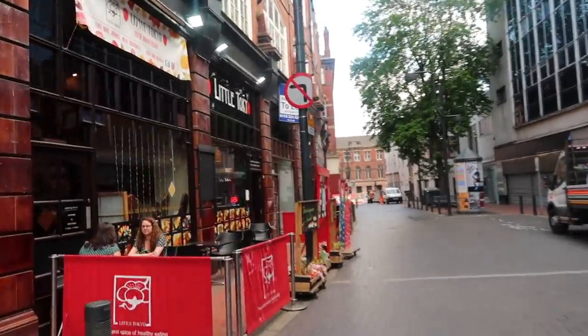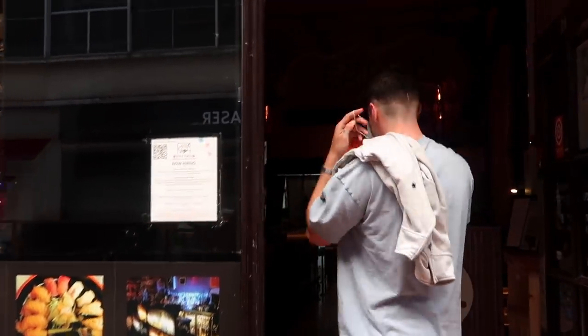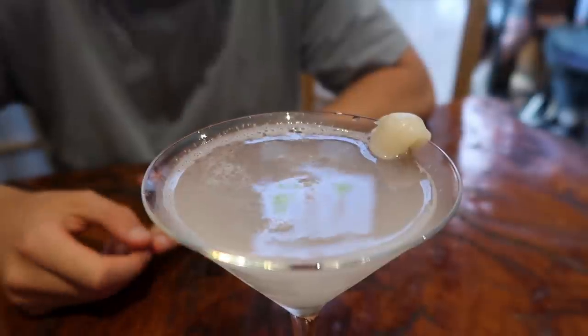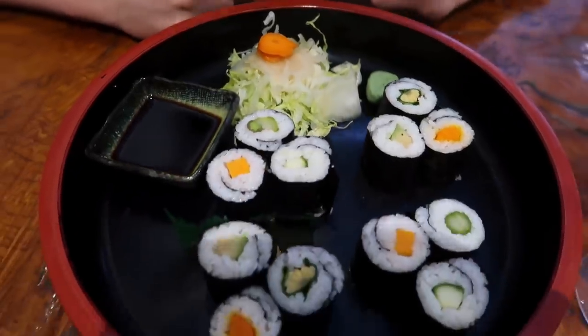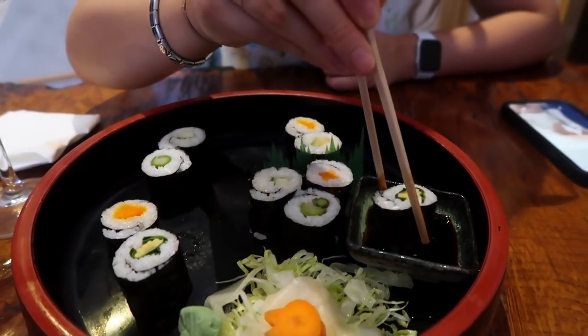This is a bit more expensive to do as a student, but if you do fancy going out for dinner I have two places I'd really recommend. The first is called Little Tokyo — obviously Japanese food — and the interior of this place is so cute. They have fish there that you can feed at certain times. Sid had a Japanese beer and I had a lychee cocktail that was so strong, there was so much vodka in it. To start we had a platter of different vegan things, then for mains we had vegetable sushi and a vegan chicken bento box and everything was so, so good. Going out for sushi is one of my absolute favourite things to do and I'm so glad I can still do it as a vegan in Leeds.